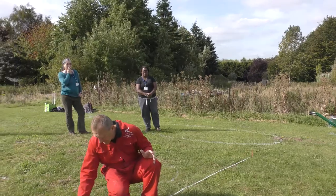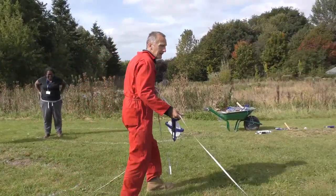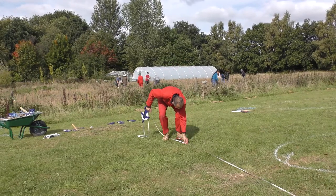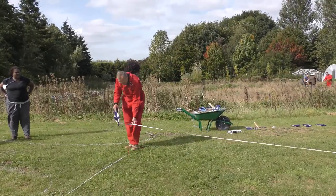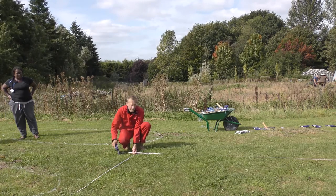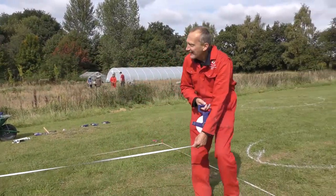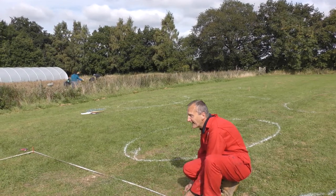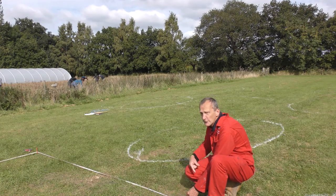Now if you want to check it further, I can go from here and measure 3 metres — or 3 metres 3 centimetres in my case — and it's actually just a fraction under, which is probably where my discrepancy is. With bumpy ground you might get a little loss of accuracy, but you can check it that way and adjust if needed. The one thing you must do is check that the diagonals are the same. On any square, rectangle, window, door, or football pitch — check your diagonals are right. If they're right, you should be okay and you haven't got a rhombus or a parallelogram.